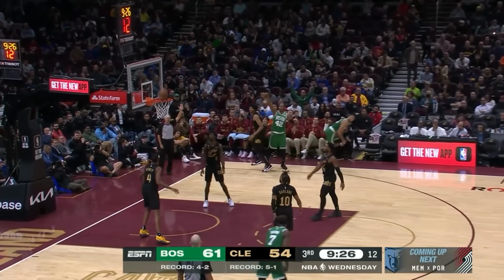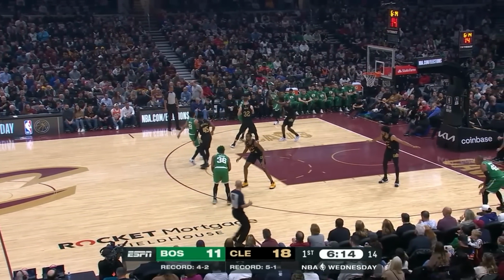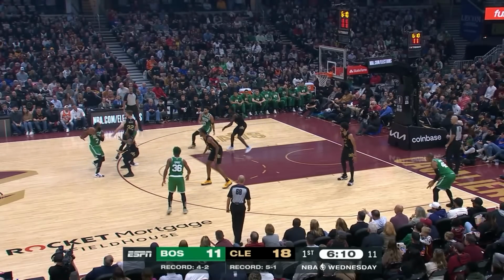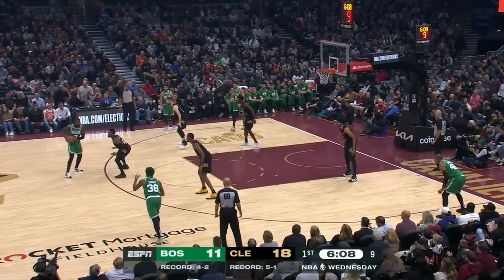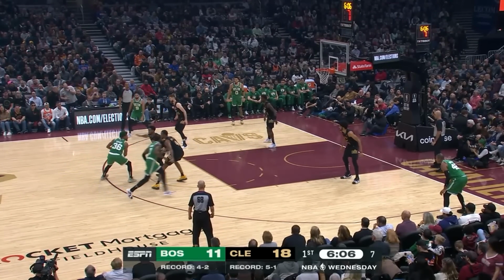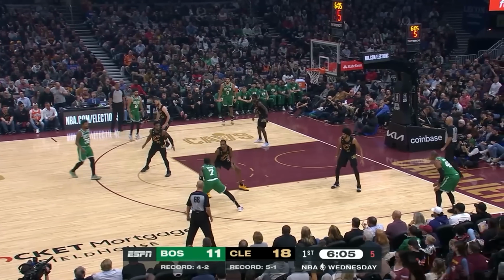What has been really impressive for Smart is his ability to keep plays moving when they stall out. Here they get him the ball at the elbow, and then he finds Brown off the stagger action. This play could easily stall out right here, but he makes himself available for the pass and keeps it to possibly attack for switching. Now noticing here that Brown has Mobley on him, he moves it back to Brown and allows him to attack in space.